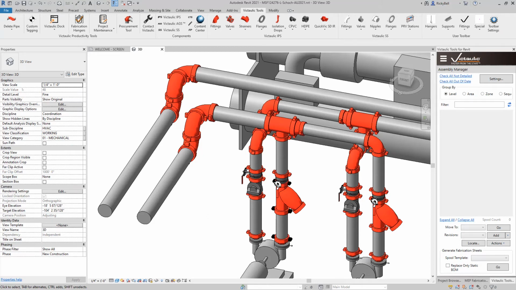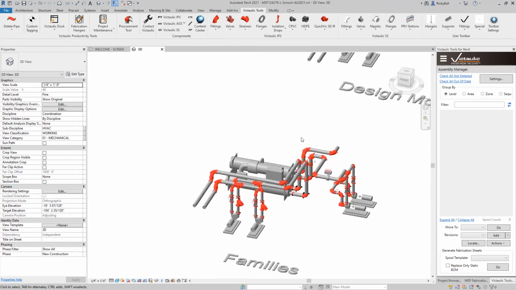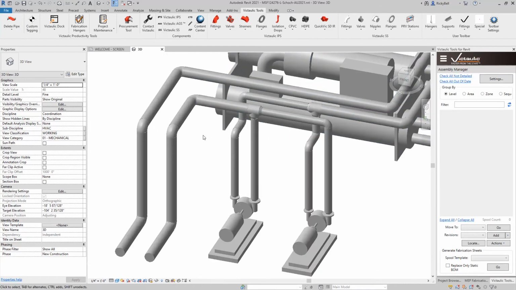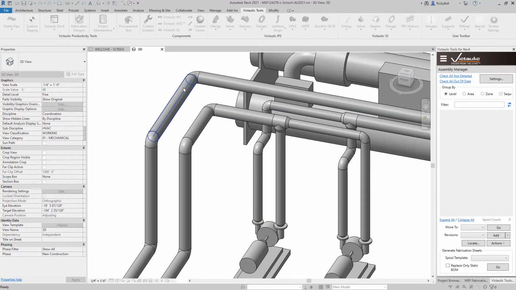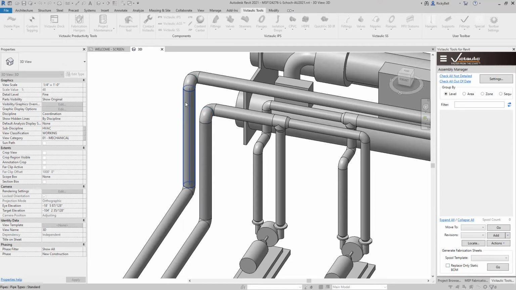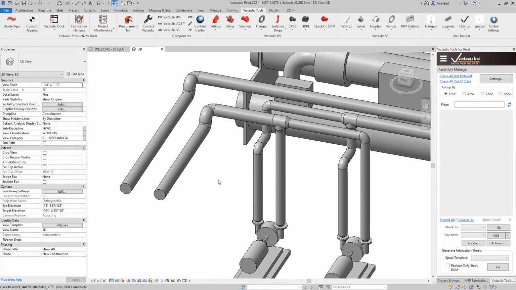So this tool's functionality is not limited to just families, and it's not limited to just families that Victaulic makes. The delete pipe tool can be used on generic content. So I have a generic system up here, and it works exactly the same way. So I click on delete pipe, and I choose which end of the pipe that I'd like to pull back, and you can get similar configurations with just generic family types. And also for fabrication part, ITMs.